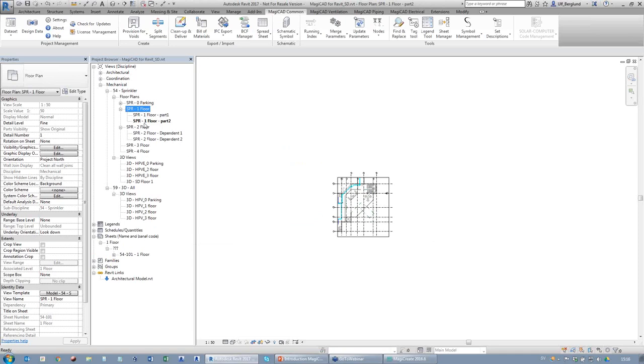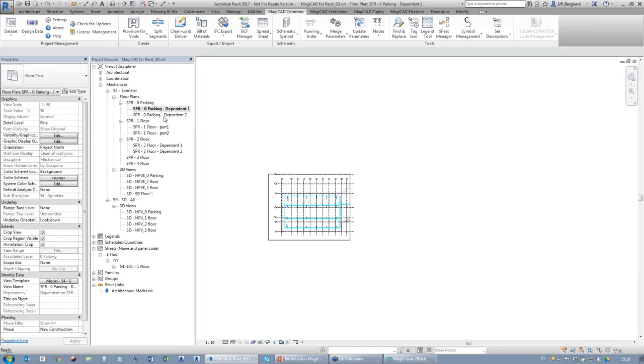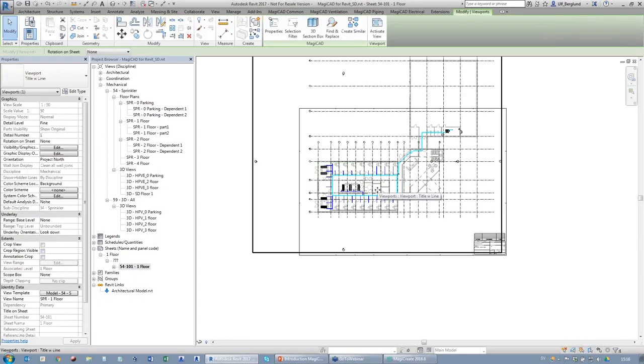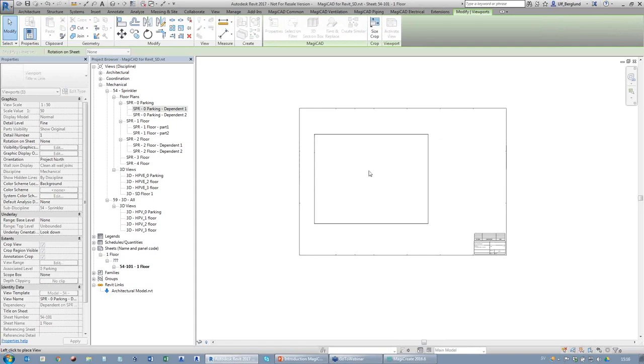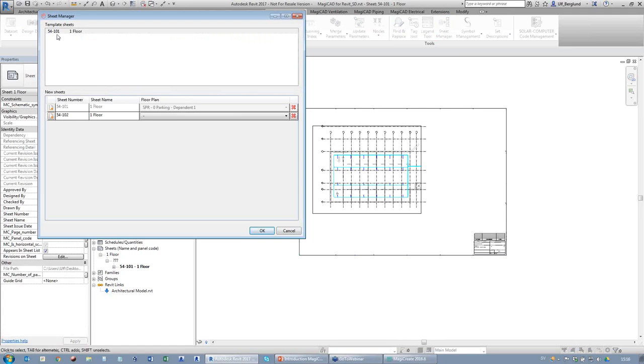Okay, so now I see the same things on the different floors here. And I will go to my sheet now. I remove the one that I placed first, and I say, okay, I want to place this from the parking. I want to place this one and set it there. And I want to use this as a template to create 5 more drawings. So I just use the sheet manager then and say that I want to use my V54-101 as my first floor.